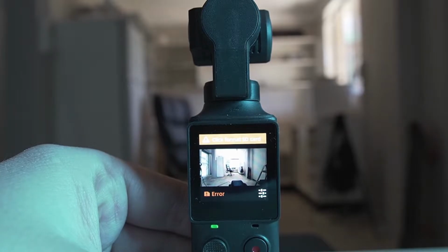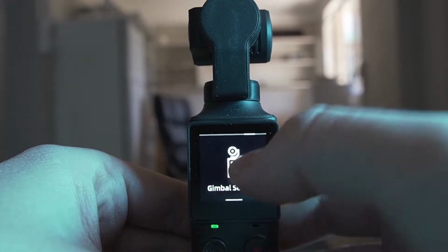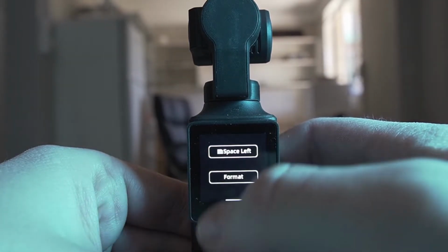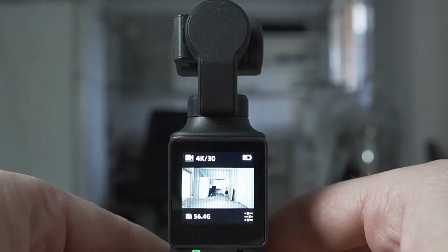If you get a format SD card error, then swipe once from the down and swipe right 4 times until you get system settings. Then click once more to the right and click SD card format and then format again and OK. This will do its thing.